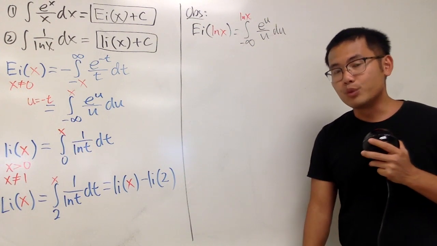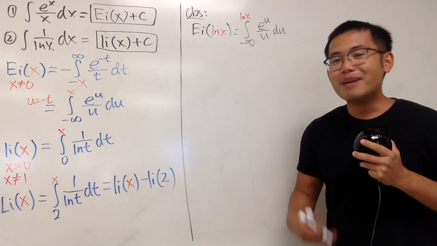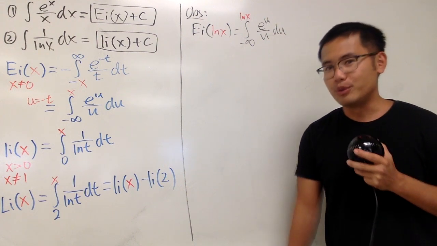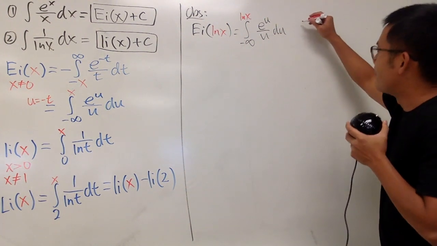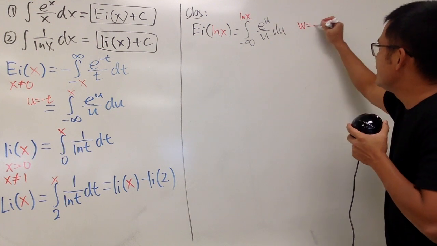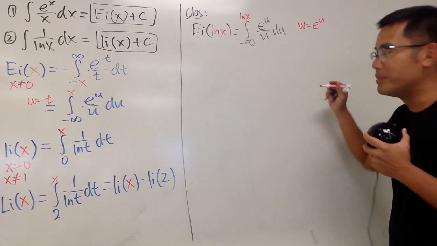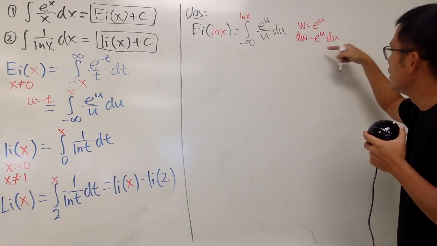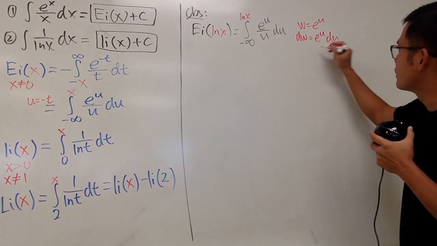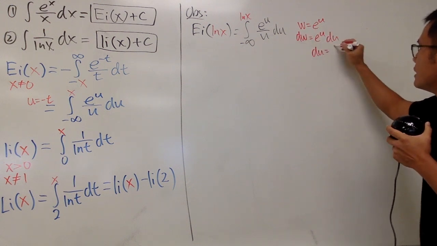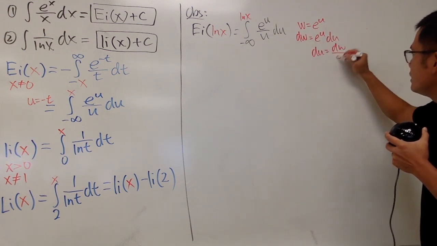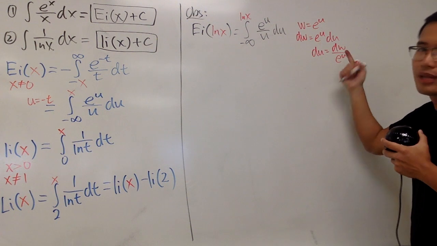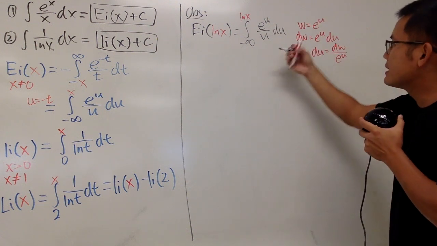And now, we will just do a substitution. But I used du already, so I will have to use something else. Let's use w. So I'm going to let w equal to e^u, and do our usual business. As you can see, dw is equal to e^u du, divide e^u on both sides, so we get du equals dw over e^u. And you can put the w right here if you would like, but it doesn't really matter.